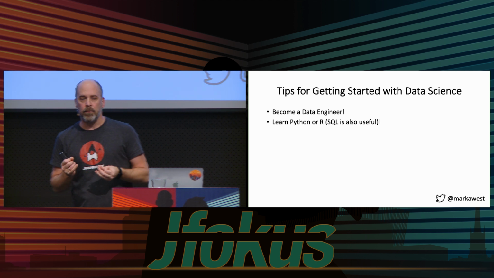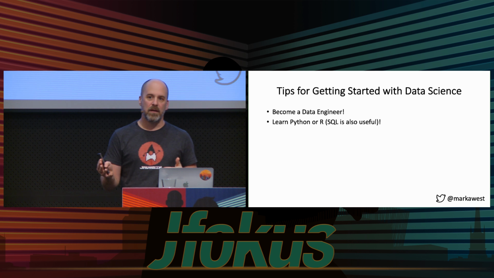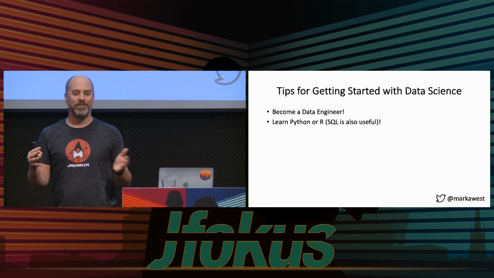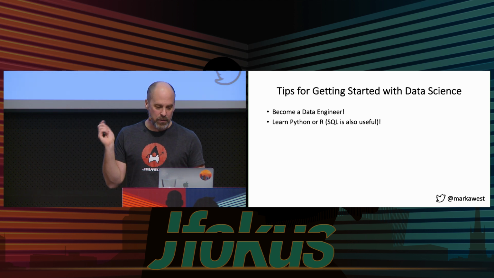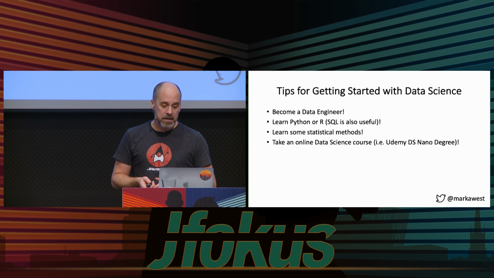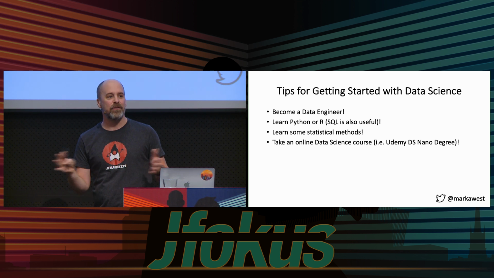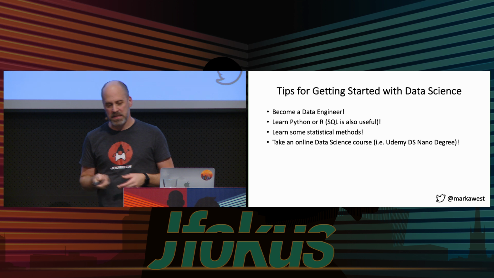Learn Python or R. I find that generally people with a technical or computing background prefer Python, and mathematicians prefer R. I don't know why. SQL is also useful to get your head around if you can't do it already. Learn some statistical models and methods. Take an online data science course. I recommend that. You can actually learn a lot from them. The stigma against things like Coursera and Udemy is disappearing now. People are actually taking these courses seriously.